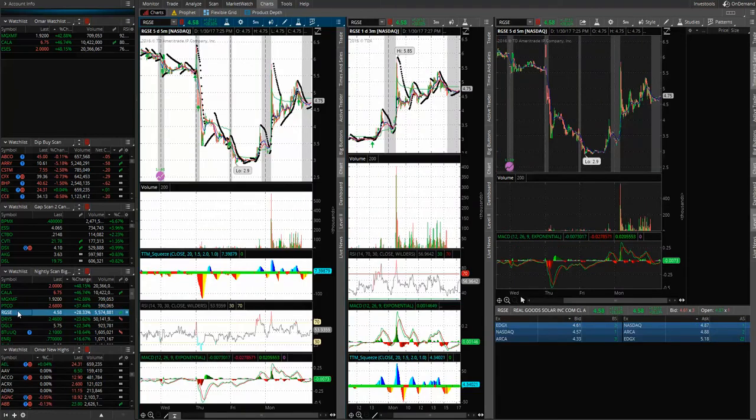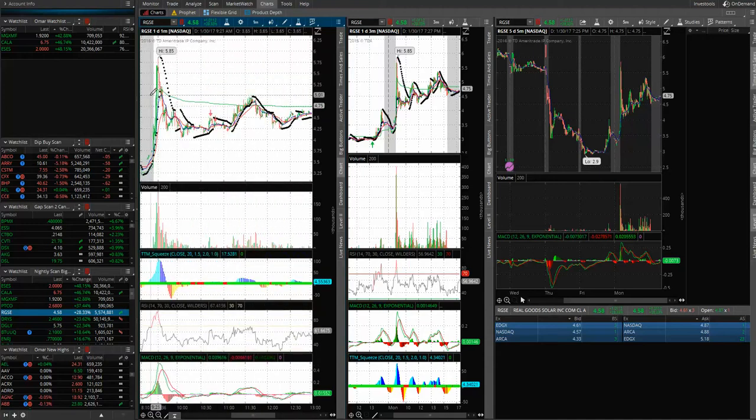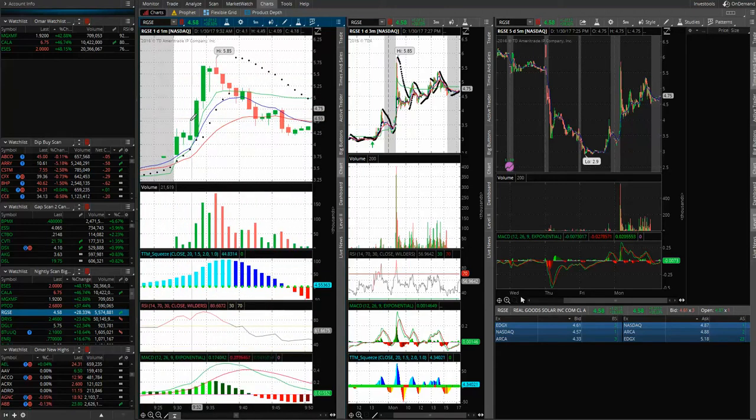Next up, RGSE. This stock had a lot of volatility today. I actually shorted this, made a nice decent bank, and these are the charts that I love to short. So let me just leave it at the 1 day, 1 minute. Look what happened. I'll give you guys a rule of thumb.